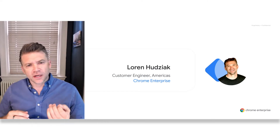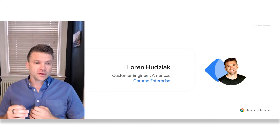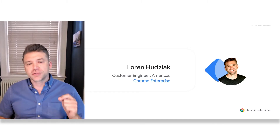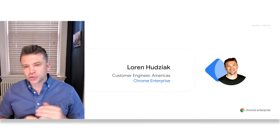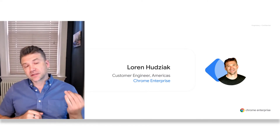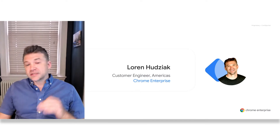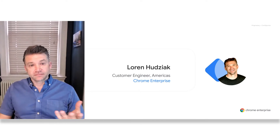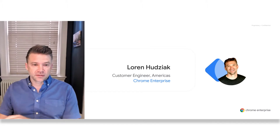We'll also discuss Chrome Enterprise itself and how it helps improve IT efficiency throughout the entire device lifecycle, and spend a little time talking about the costs incurred during deployment and how Chrome Enterprise reduces these costs. Finally, we'll take a quick look at a real-world example, Hunter and Health, who found that employing Chrome Enterprise reduced their costs by $600 per device and around $120,000 per year for the business. If you're listening live and have questions, please submit them in the form below. And with that, let's go ahead and get started.